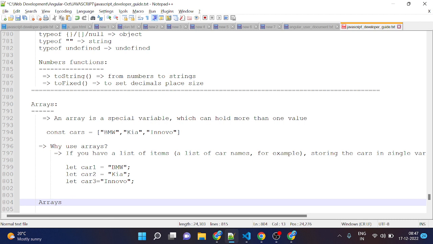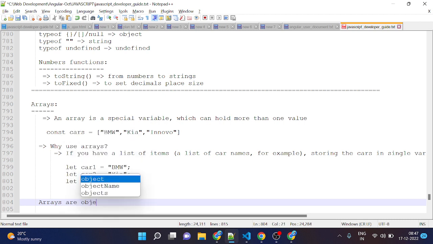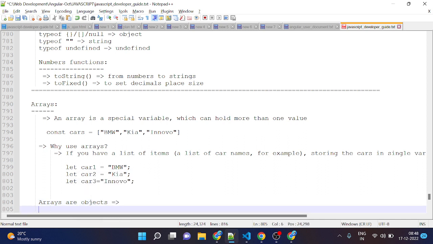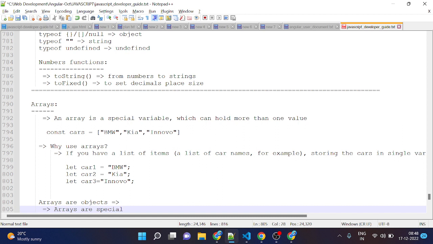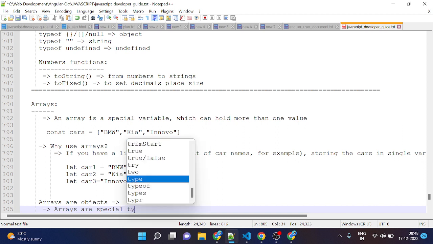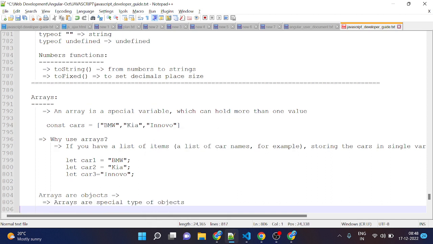Arrays are objects. Why I'm telling this: arrays are special types of objects.